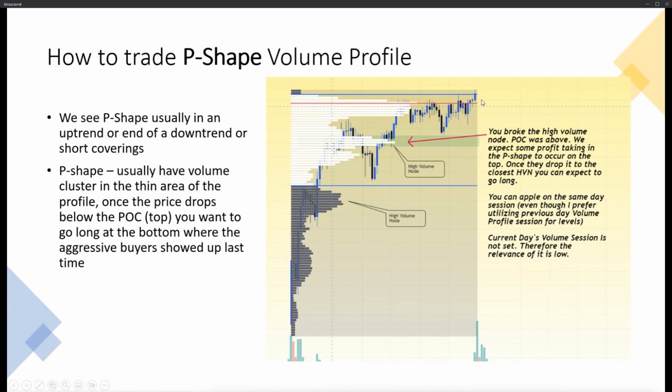So if you're able to drive this price down here, what do you think these buyers will do? They will defend their levels, right? They will defend their positions. So what you would do is, if the price comes back to this level, you hop in with them and ride the price higher to the next high volume node, which should be, let's say, in this case here, and you exit your positions.